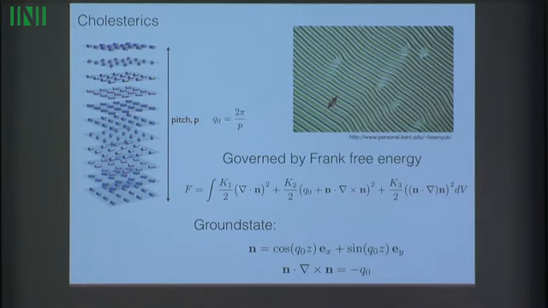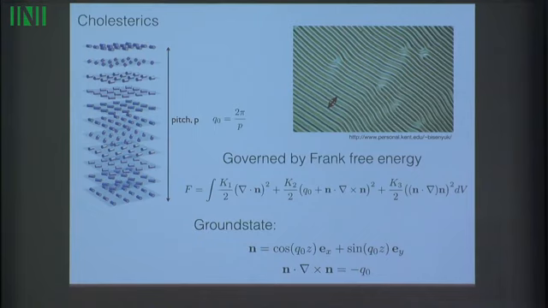They're very, very complicated. And in general, the energy of these systems is governed by the Frank free energy. So there are these 3 terms: the splay, the twist, and the bend. And there's also saddle splay, which I've neglected here. The important thing about the cholesteric is that you have this Q0 term in the twist, which means that the ground state, which is given here mathematically along the x and y directions, and z is the pitch axis, satisfies n dot curl n is minus Q0. And that's the energetic requirement that the cholesteric wants to have everywhere.